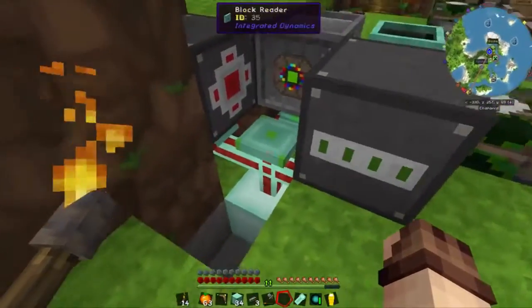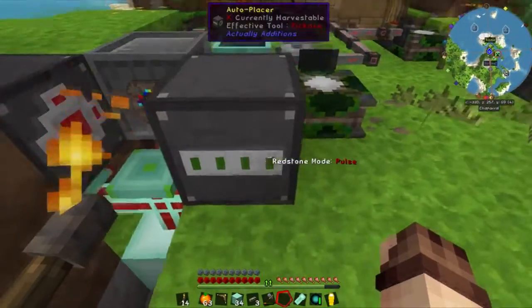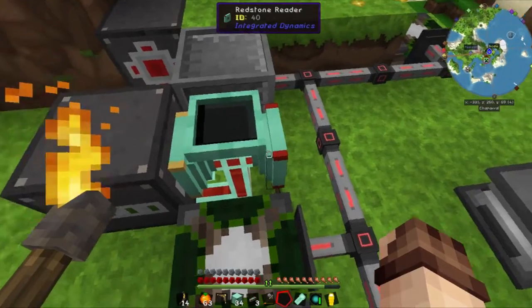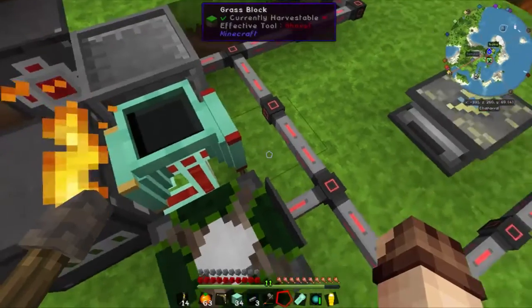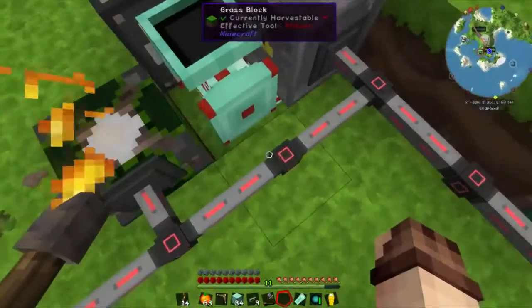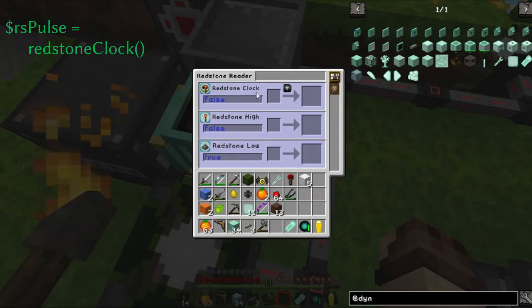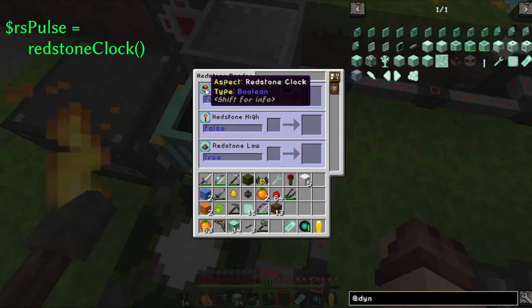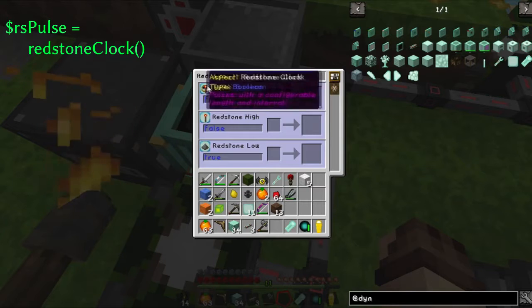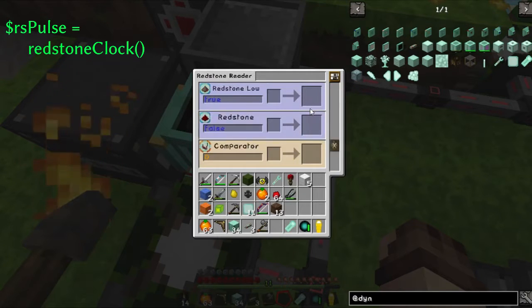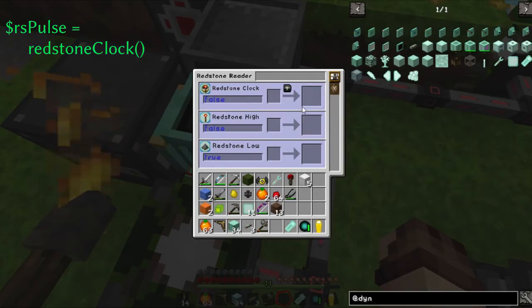Okay, so the way it works is I have here a Redstone reader. Now, the Redstone reader is not connected to anything. It's just pointing at a power thing for now. What I'm using it for is a Redstone clock, which of course is a pulse every interval, which apparently you can set in here, but I can't seem to get that interface to come up. Not entirely sure why. So it's just whatever the default is because I can't change it.